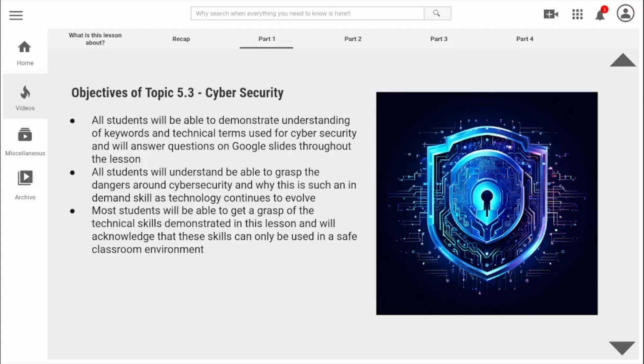And lastly, you need to be able to grasp the technical skills demonstrated in this lesson or in the series of videos. Now, I'm going to be pausing the video at different points and coming back to it, so the audio may change and drop in and drop out. This is being recorded on a Raspberry Pi 4 using OBS. Hopefully you'll be able to understand the skills which we're going to be developing in this video, and let's move on to the next slide.